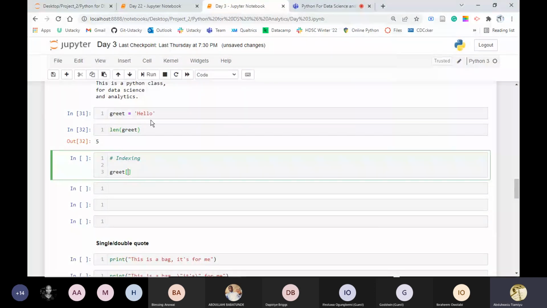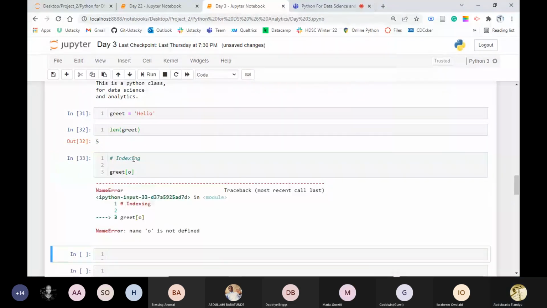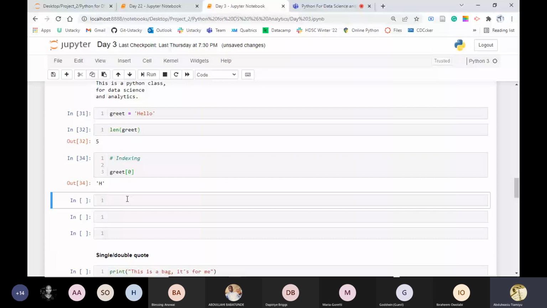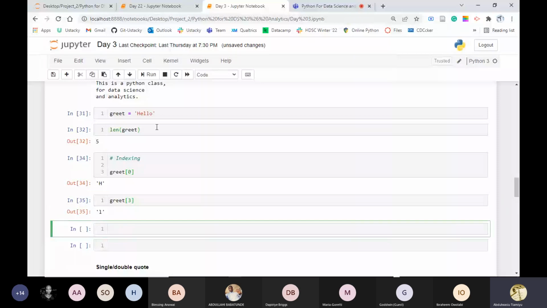So if I want to access this first one, I will put 0. I wrote O instead of 0. That's it, I have H. Then if I want to access the fourth one, that will be index number 3. That will give me the fourth element, L. Then if I want to access the last one, greet[4].